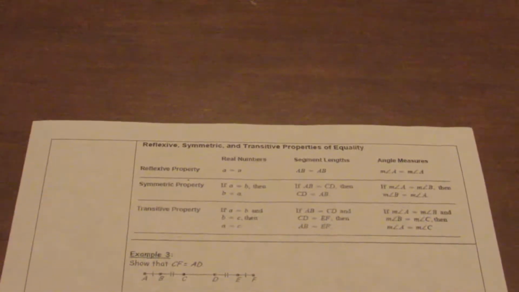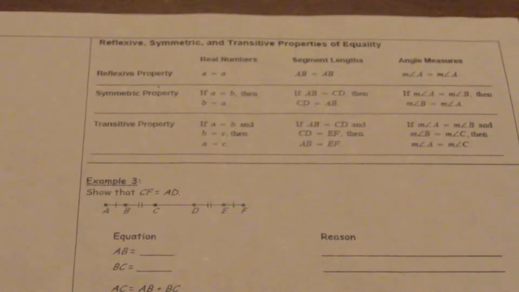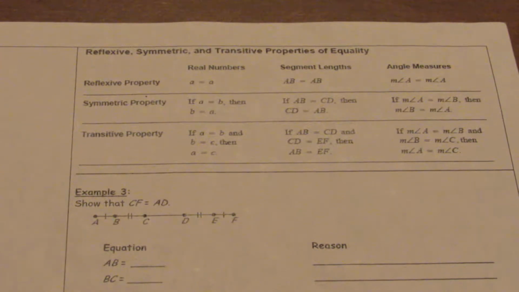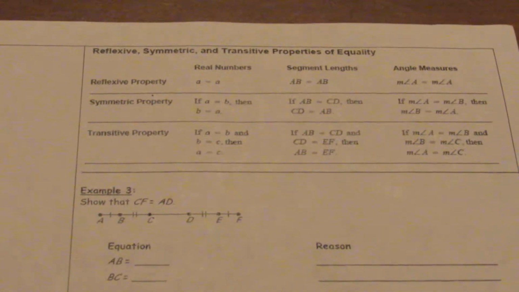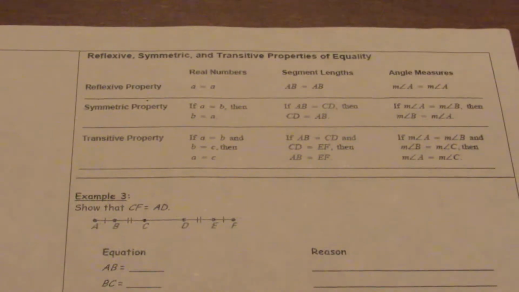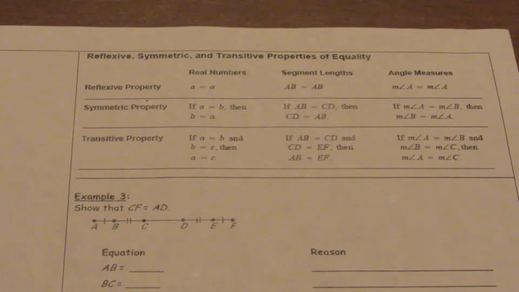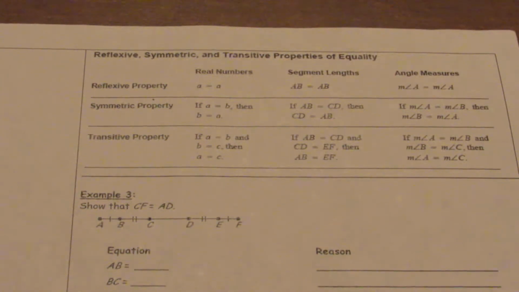Now on the next slide, at the top, we have 3 different properties. These work with algebra, but they get more into our geometry things. And we see these a lot. It's reflexive, symmetric, and transitive. And you can split them up for what you're doing, so you can have real numbers, segment lengths, angle measures. They'll pop up again when we talk about this in relationship to congruence. But I'm not going to specify: when I'm looking at reflexive, it's reflexive no matter what I'm looking at. Same with symmetric and transitive.